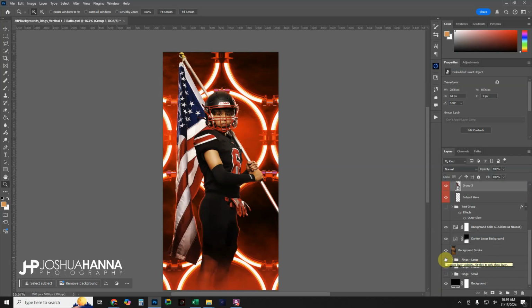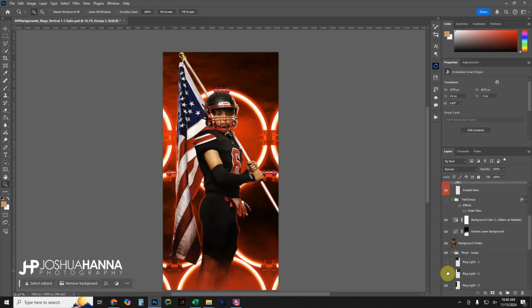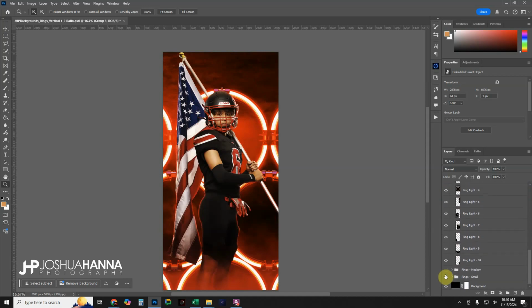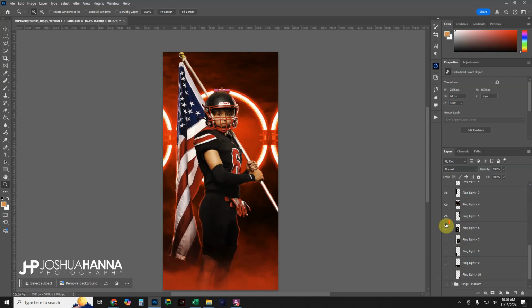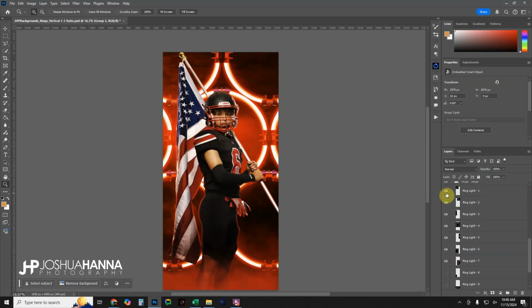So if you want to do a larger one, it could be cool to do maybe just a row of, let's see here, say a row of large rings. That looks pretty cool. You could just do a big center ring, that looks pretty cool. So this is where it gets fun to figure out exactly what you want this to look like. So I like that. That looks pretty cool.